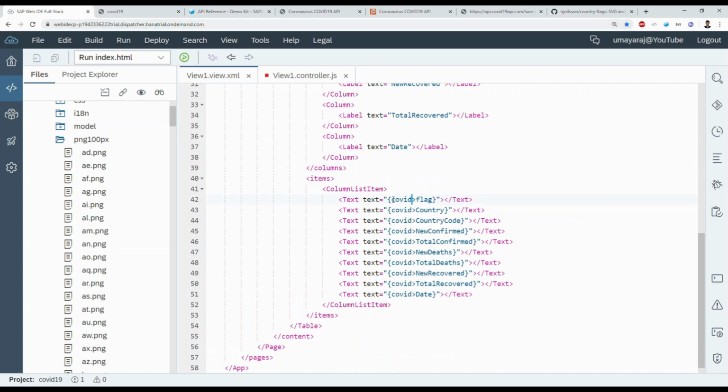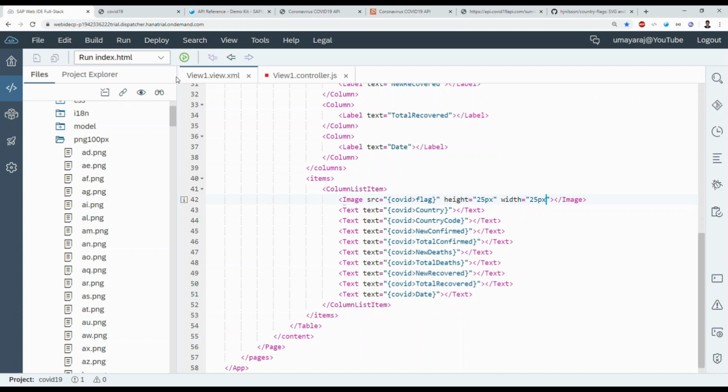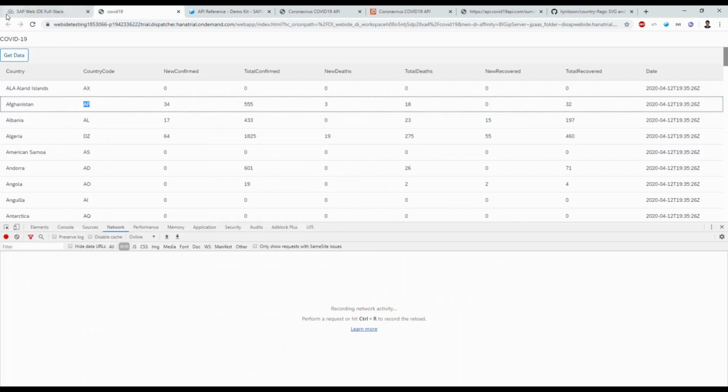And actually this is not text, it's an image, so we just create another one, field tag image, and source we can give that flag and set that height and width. Height 25 pixel and width 25 pixel. Okay, then check our application.